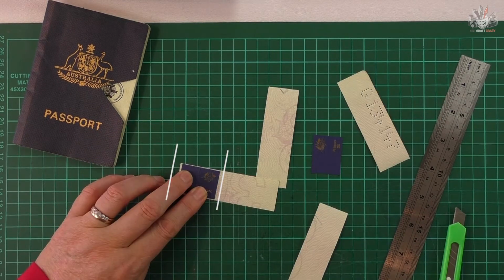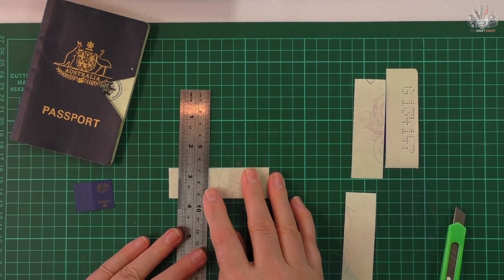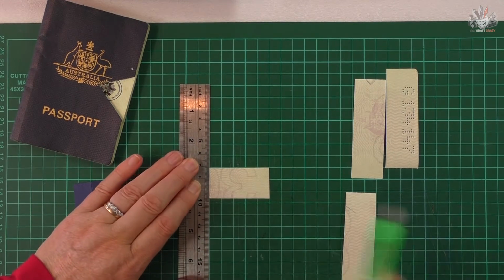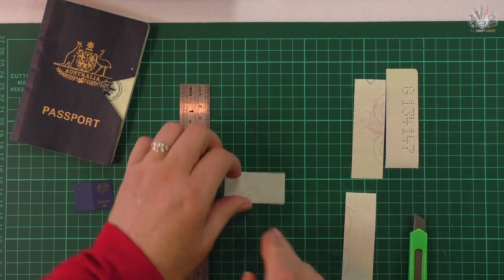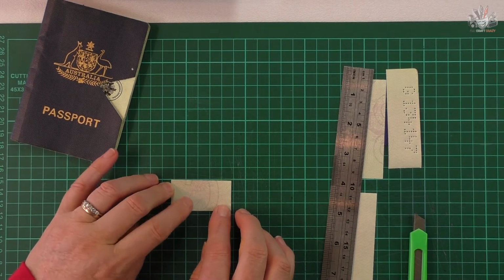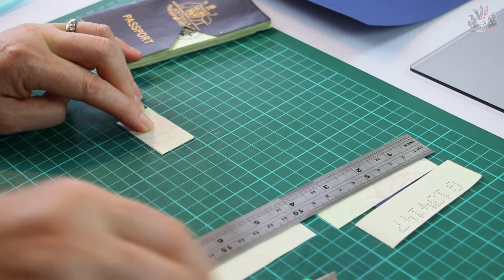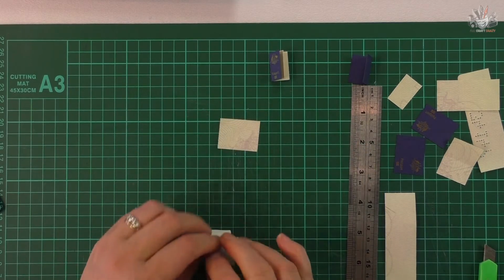Same when you're going across the width of the book. Make them longer. You want all of the inner pages bigger than the cover. And you can actually place them. I've taken a bit of care here because they're passport pages. I've placed my pages over the printed area in the passport where I want it to look the best, making use of all the stamps and the images, the watermarks, and then just fold them in half.